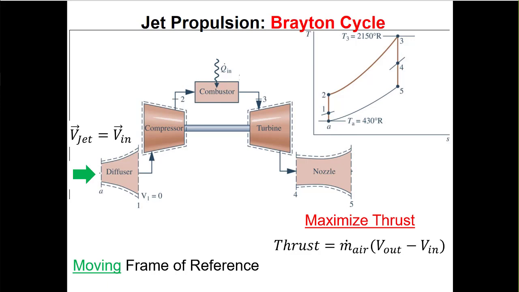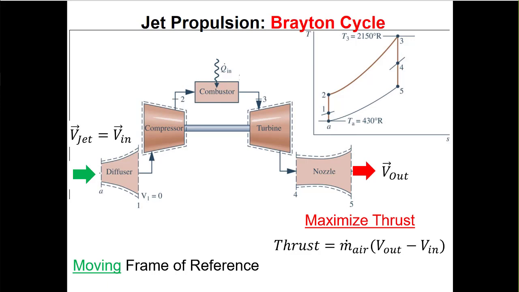But the turbine in this case, different than all the other heat engines that we've talked about, is trying to produce as little power as possible. So it's only going to produce enough power to run the compressor. So the back work ratio in the Brayton cycle in the middle is only 1. And that's because we want to leave as much enthalpy as we can in the fluid as it goes into the nozzle, because the nozzle is going to take enthalpy and turn it into kinetic energy. And our whole goal of running these kinds of cycles is to maximize the kinetic energy that comes out of the nozzle in the back, right? So it's that velocity that we're interested in.